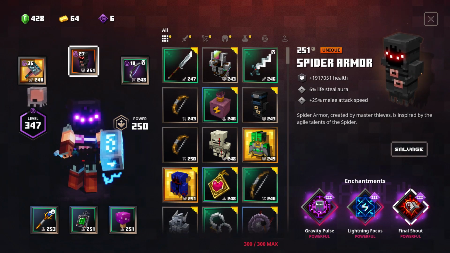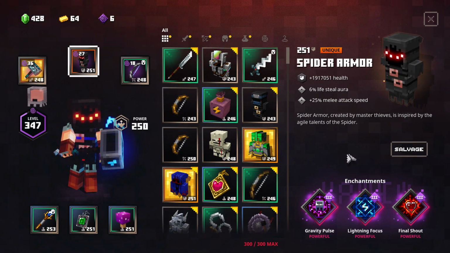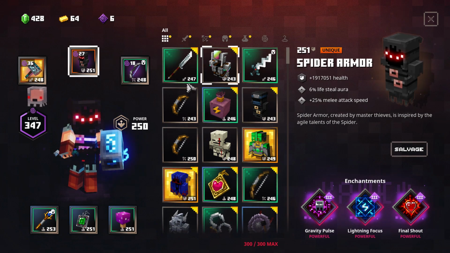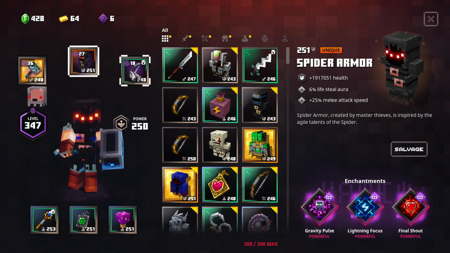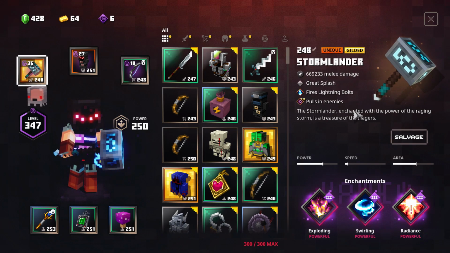So, using Final Shot as an enchantment was something that I wanted to experiment with and use, because with different builds I want to use different things. It's not a problem just going with the same thing, right? It's so boring. So Final Shot, Lightning Focus, Gravity Pulse, the Soul Bow with the Stormlander.